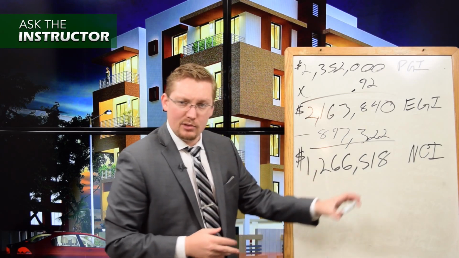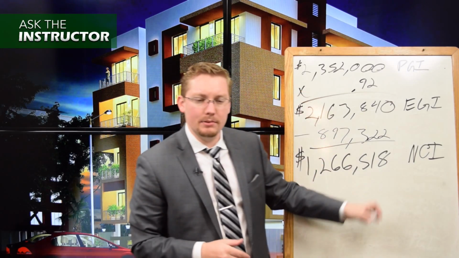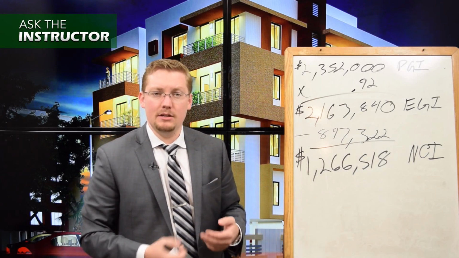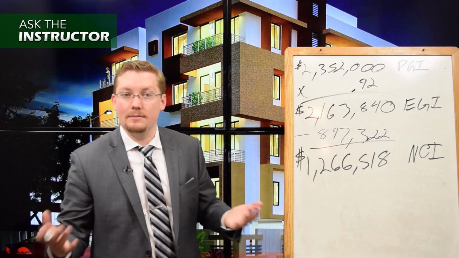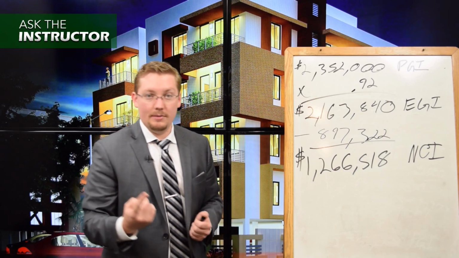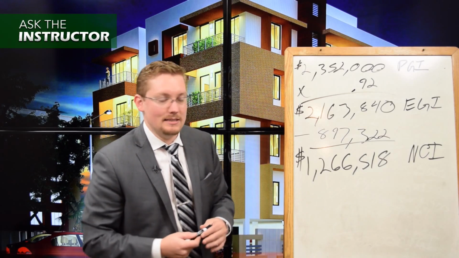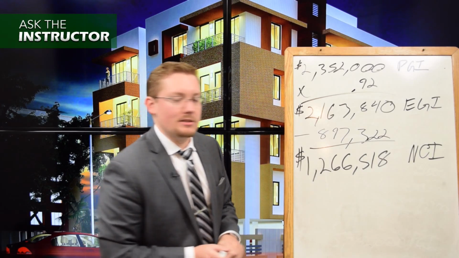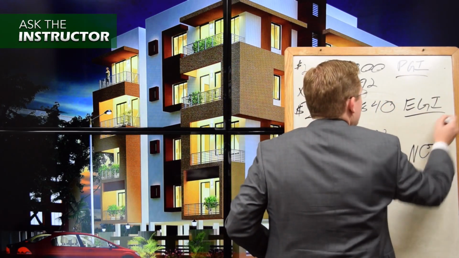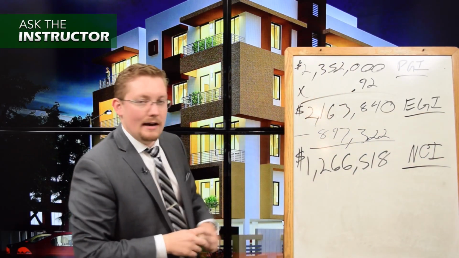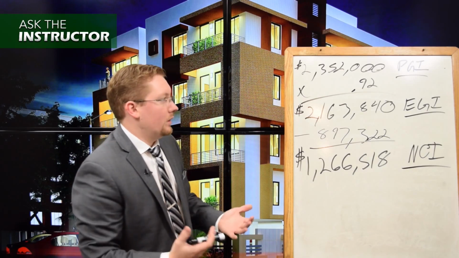And now maybe this number, once we've gone through and done this ourselves, is completely different than what was on that pro forma statement. Or maybe even if it's not a pro forma statement, you went through and did the calculations and found out somebody did something wrong, whether they're legitimately trying to cook the books or somebody just made a mistake, because you can see how this does get to be some complex math. You definitely want to know how to solve these out to go from potential gross income to effective gross income to net operating income. And when you're able to solve this out like this, it gives you an idea of what the property looks like.